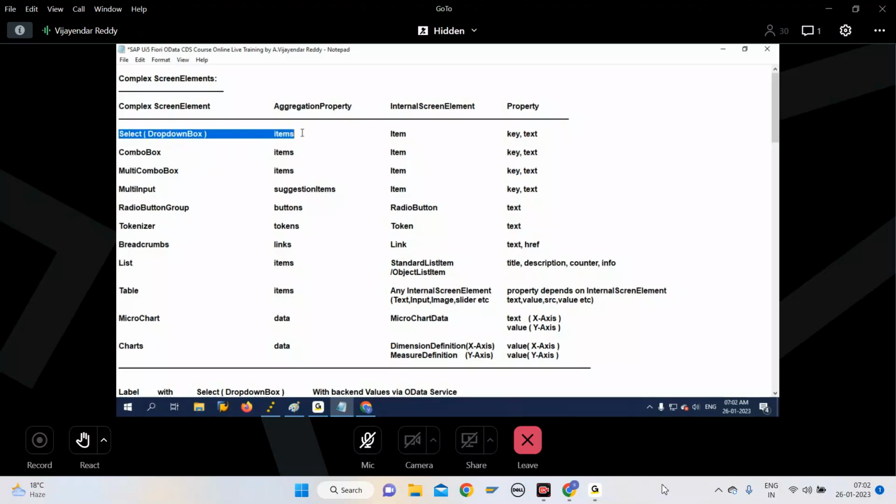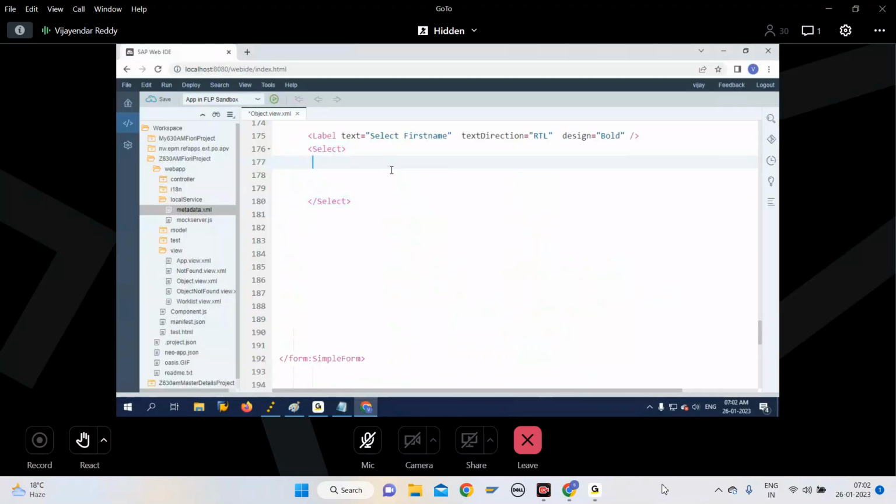Items is an aggregation property. So yesterday we used aggregation property with begin tag, end tag for populating static values, hard-coded values.